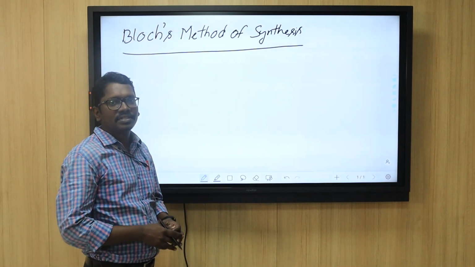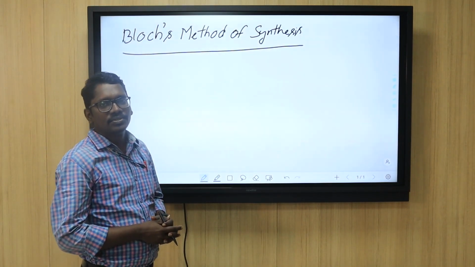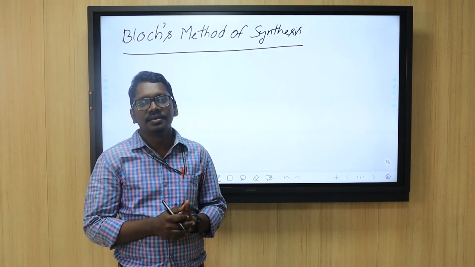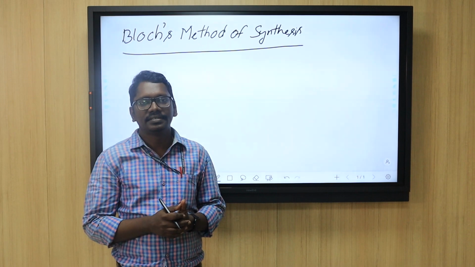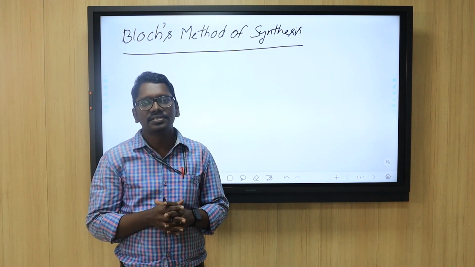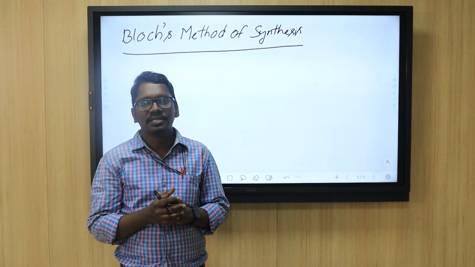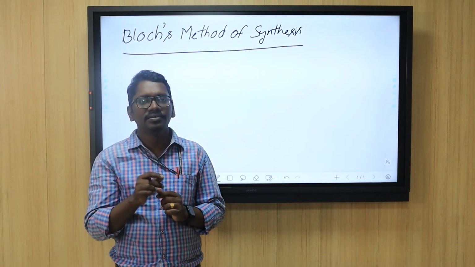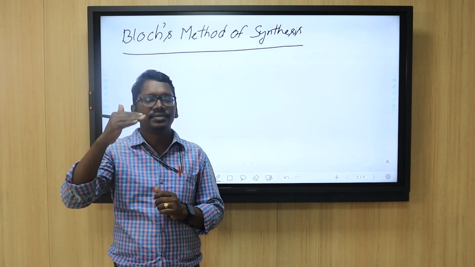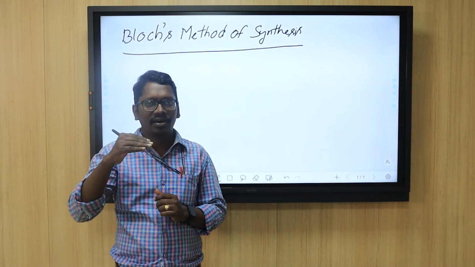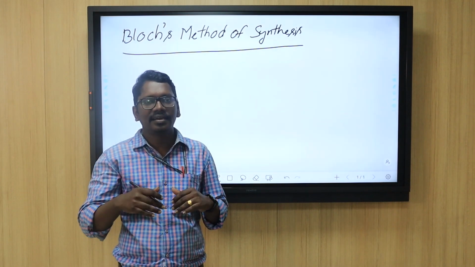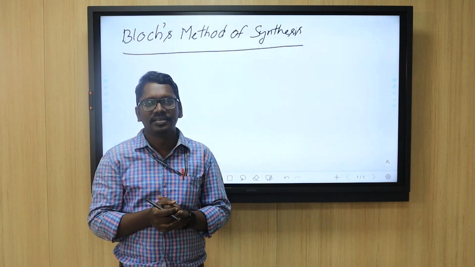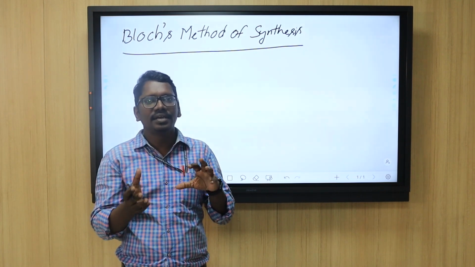So now let us see about Bloch's method of synthesis. So why do we need to consider this invention done by Bloch? That is very important. The main difference between Freudenstein's approach and Bloch's method of synthesis is that there we have removed the beta value, which relates to the coupler, the link placed exactly opposite to the fixed link. That link is called the floating link or coupler. So that particular value is removed.